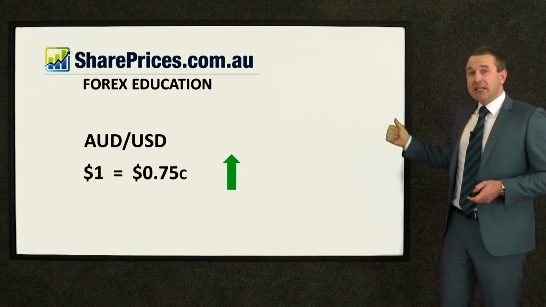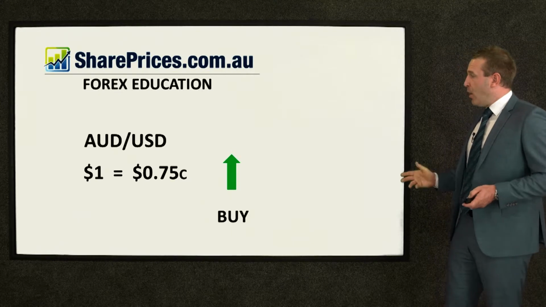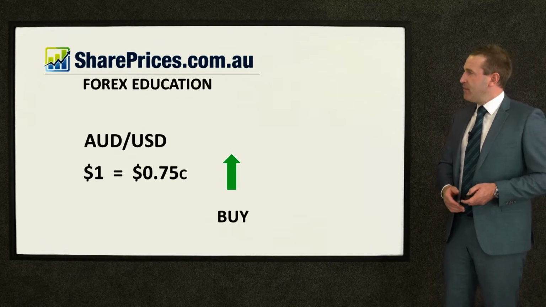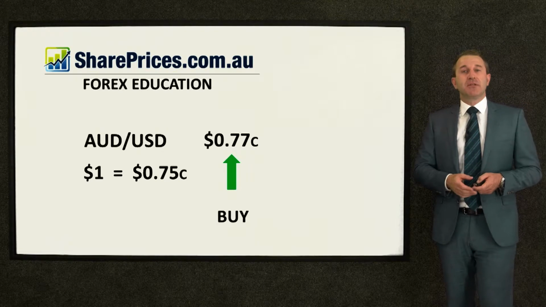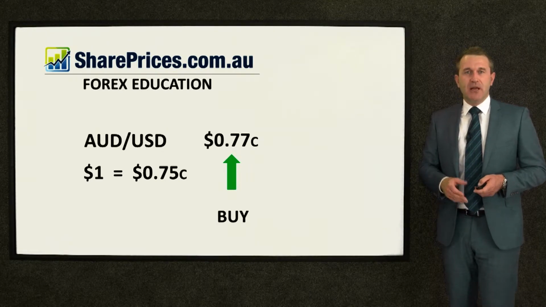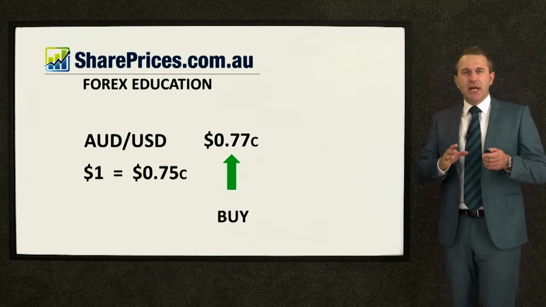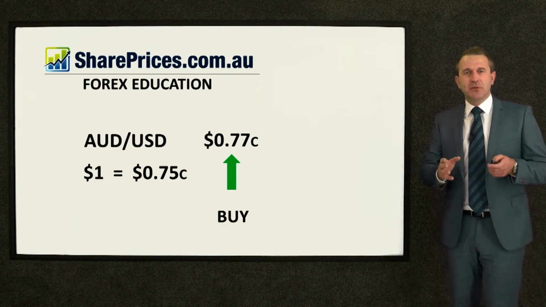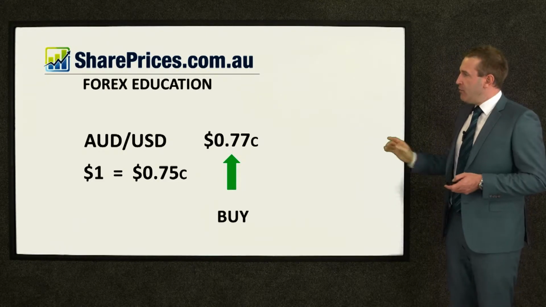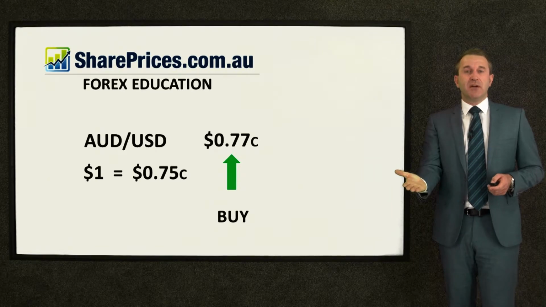So let's move forward and have a trade. Now we're wanting and expecting it to go up on this occasion. So we're going to be buying. Now we enter it at 75 cents, and let's say it does go up and goes up to 77 cents, for example. There's some good profit. So let's do an equation, if you like, and explain in simple terms how it works and how you've made money. You've entered your position at 75 cents.